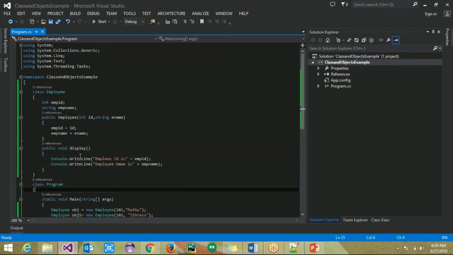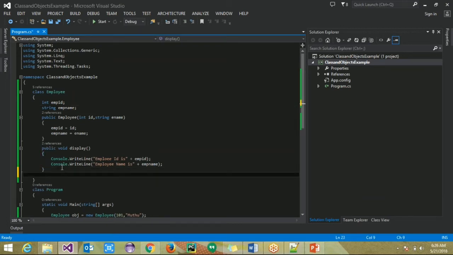Now I'm going to create another constructor. Instead, I'm going to create another function, function overloading. Here, where is the method? This is called a method. The display is a method, and the employee constructor is also a method.